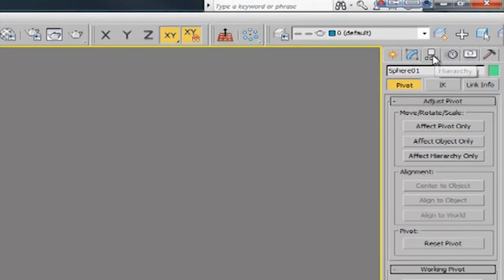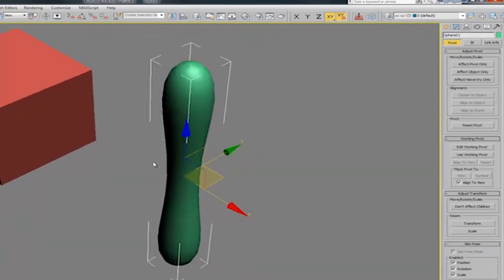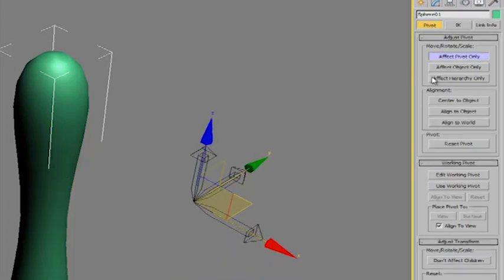The next tab is the hierarchy tab. This tab controls all the linking. It also controls all the relationships between objects in Max for things like linking and pivot point positions. So I can actually go in and move the pivot point manually of this object just by clicking on Affect Pivot Only.